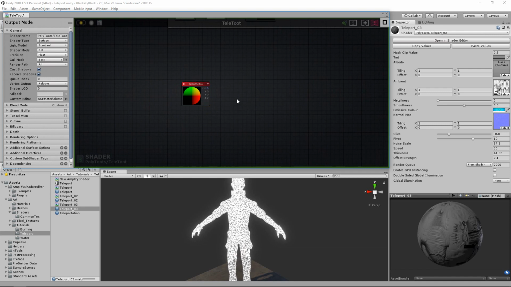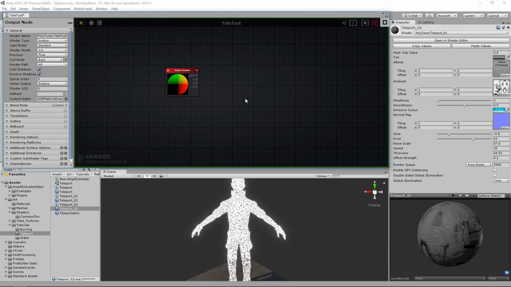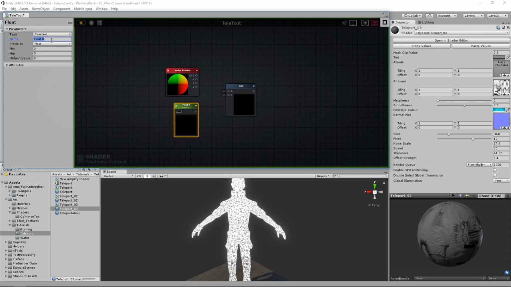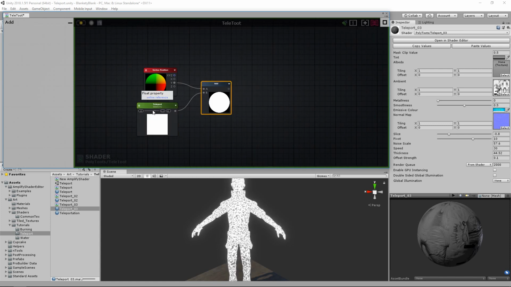and we'll just, not a float, sorry. Oh, we will want a float eventually, but for now we'll just use add, and now we'll use a float. And for this one, we'll call this slice or teleport or anything. This will be the thing that controls the slice amount. So we'll put that on the Y, and we'll turn this into a slider. For now, we'll say -20 to 20 because for you it might be different. We want to later on work out our range, and then we can change the slider based on that. But for now, just do this, and you can already see what's happening in the preview.